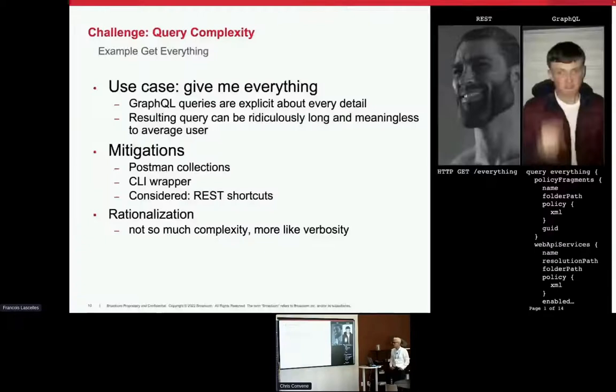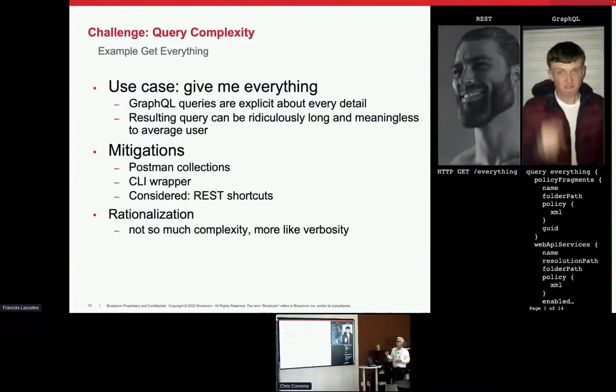And what are some of the mitigations? The mitigation is like that Postman collection that I was showing you. You don't need to adjust the query, you just say send, right? The query is called everything. There's documentation about it. So if you don't need to change anything, the same way that you would with a REST API, you can have the same developer experience by providing things like Postman collections. We have command line interface wrappers to things like curl, for example, where you have sample queries that you can apply, and those queries themselves are hard-coded.